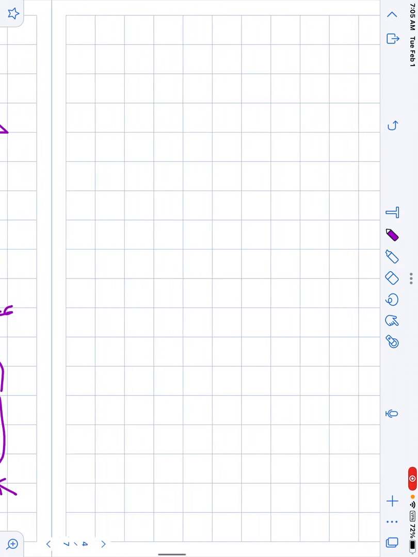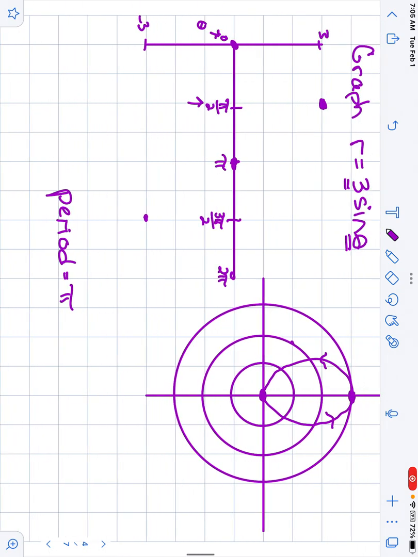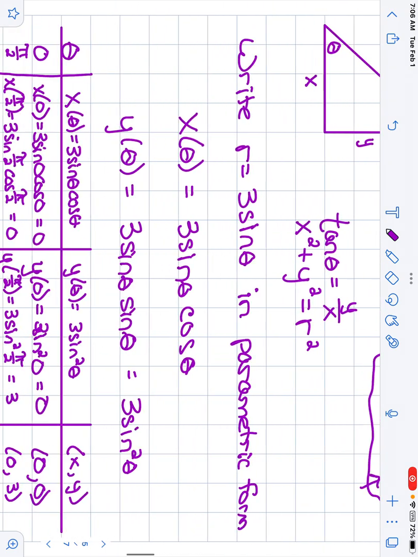We could have seen that up above in our graph. We've got horizontal tangent lines here and here. That happens at 0, pi over 2, and pi. Now the tricky part is, where do these vertical tangent lines occur? So let's go see if we can find those.